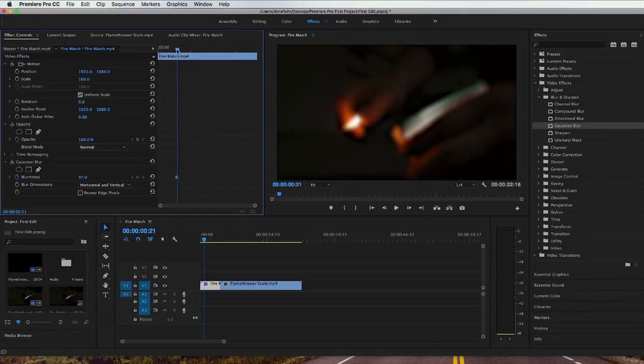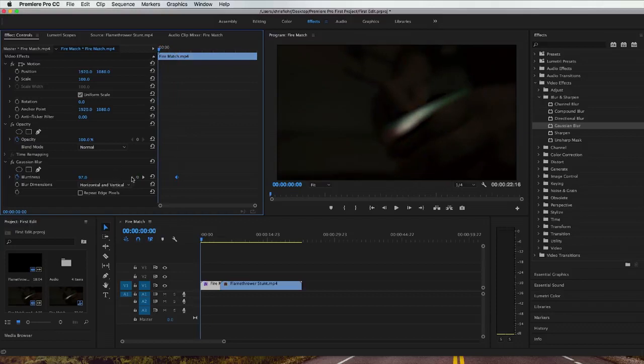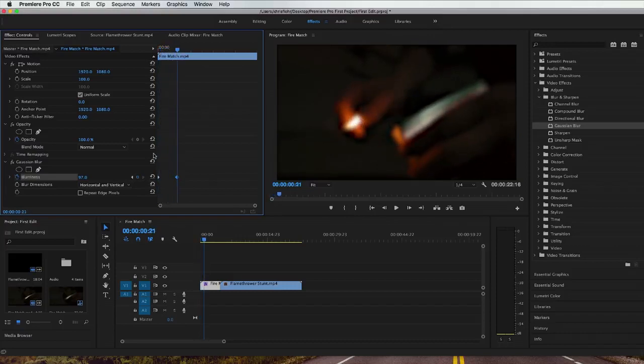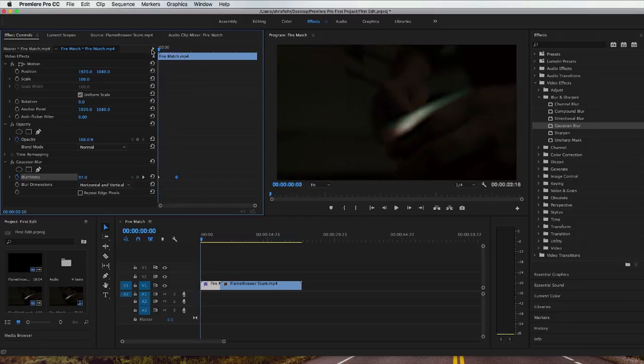So I'm gonna drag it and drop it to the beginning. I'm gonna set the blurriness to, let's say 100. That's basically the intensity of the effect. And I'm gonna click this button to insert a keyframe here. Then I'm gonna move forward to my other point that I marked, the other keyframe, and I'm gonna set the blurriness to 0. So what this is gonna do is transfer from the first point and make a transition to the second point.